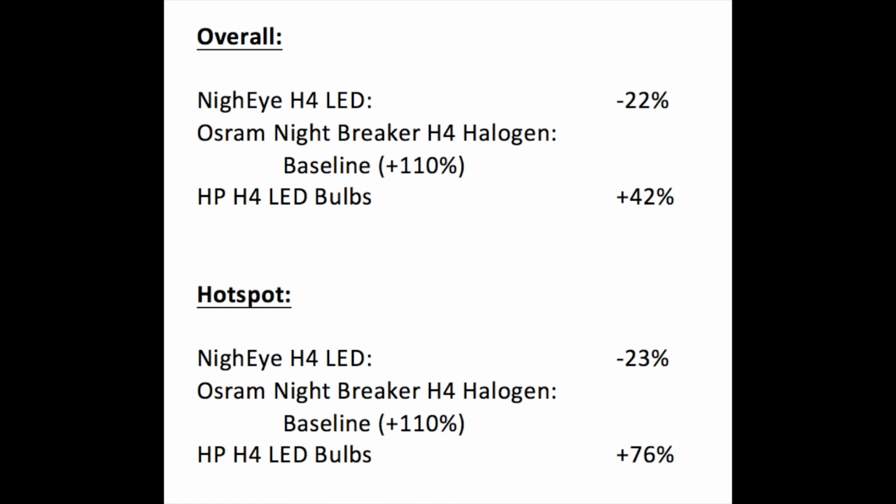And also, I tested light scatter, but the light scatter was really good on all of the bulbs, and the light scatter was following the overall brightness. So the high performance LED bulbs had around 40% more light scatter, but they were overall also brighter. And the Nighteye had a little bit more light scatter than halogen, but still less than the H4 halogen or the H4 performance bulb. But the H4 performance bulb was also just fine with light scatter.